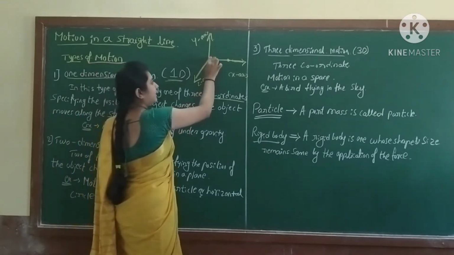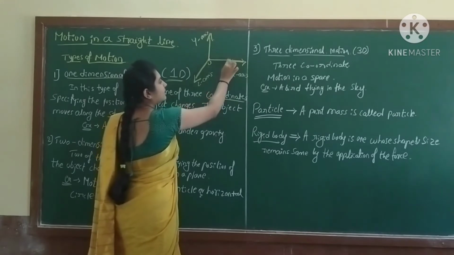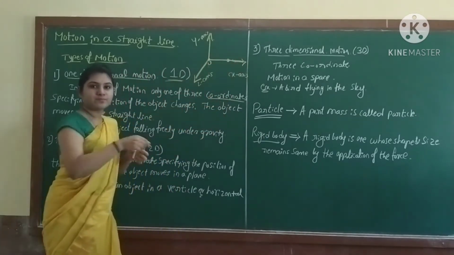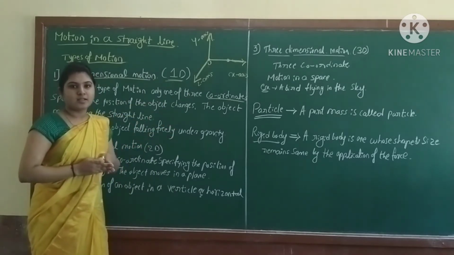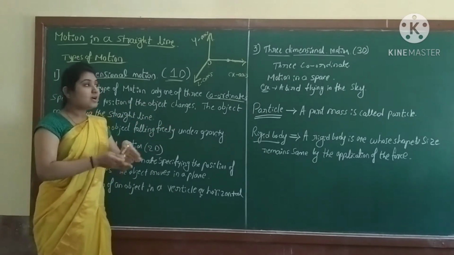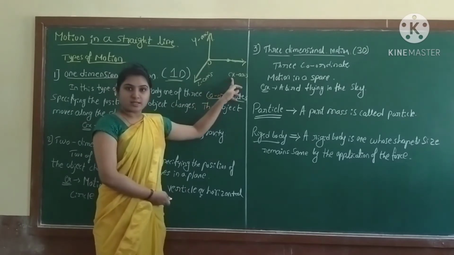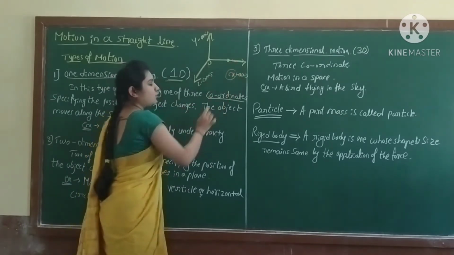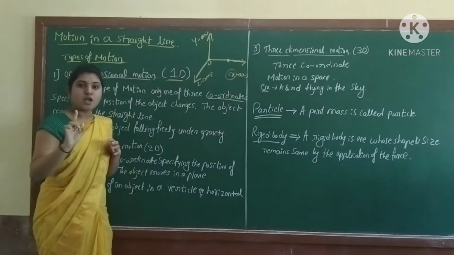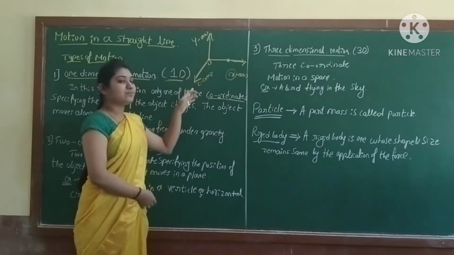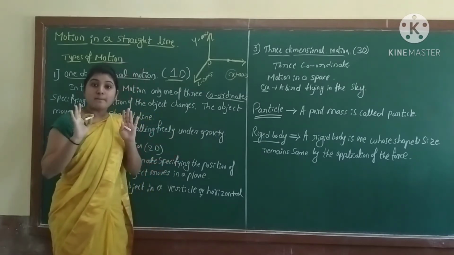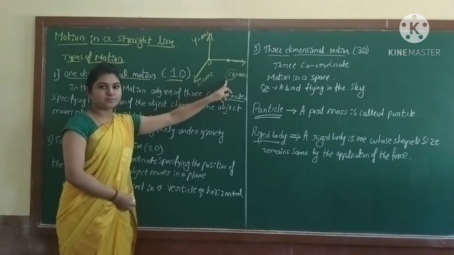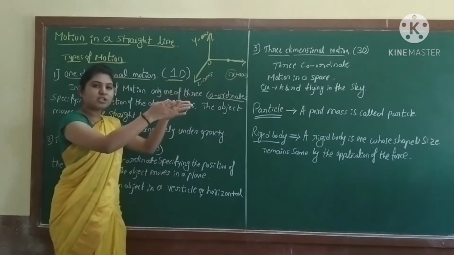See, here I am at home. This is the home point and this is the college point. So in this direction only you are moving, in one direction. So only along the x-axis you are moving. x-axis means only one coordinate. See here, x, y, z, three coordinates are present, but you are moving only in the x direction.